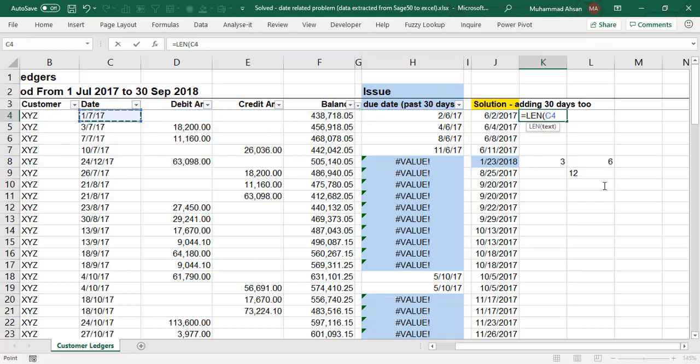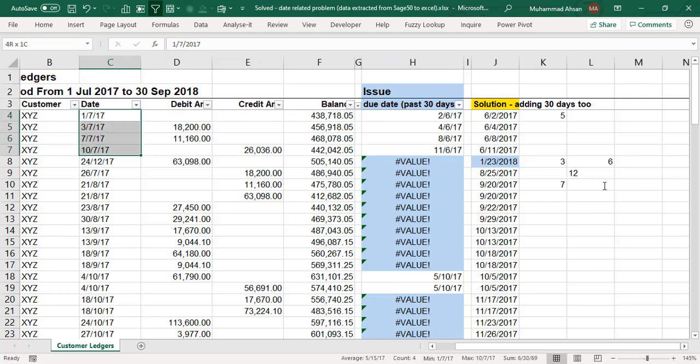So if I check the length of this first date, it returns 5. But when I check the length of this date, which is in C10, it gives me a 7, because these are the dates in which the slash is considered as a character, whereas in the first date, where LEN returns 5, the slash is not being considered as a character.